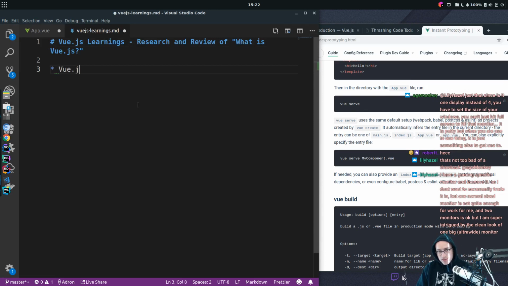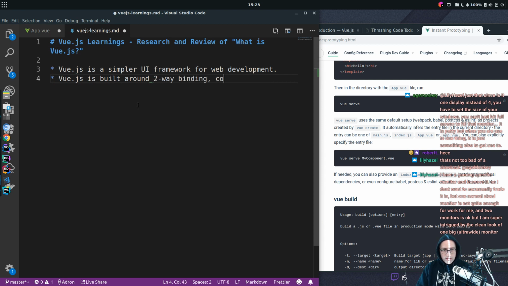Vue.js is a simpler UI framework for web development. Second thing I learned, I can't type development. There you go. And then let's see here. Vue.js is built around two-way binding, components, and similar.